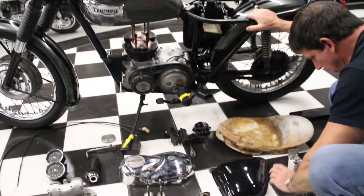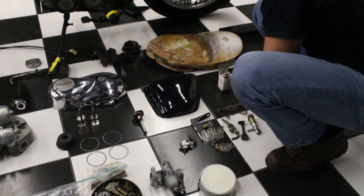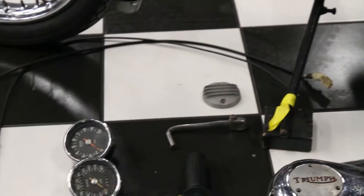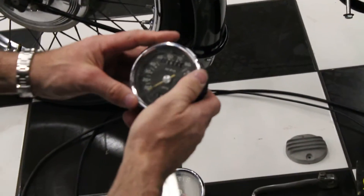There's a bevy of parts that come along with it: a new headlight bulb, a new chain, a chain guide, the throttle assembly, a whole bunch of other parts, and a kicker. The tachometer is in excellent condition. The speedometer is in good condition but has a cracked glass, which can be replaced.